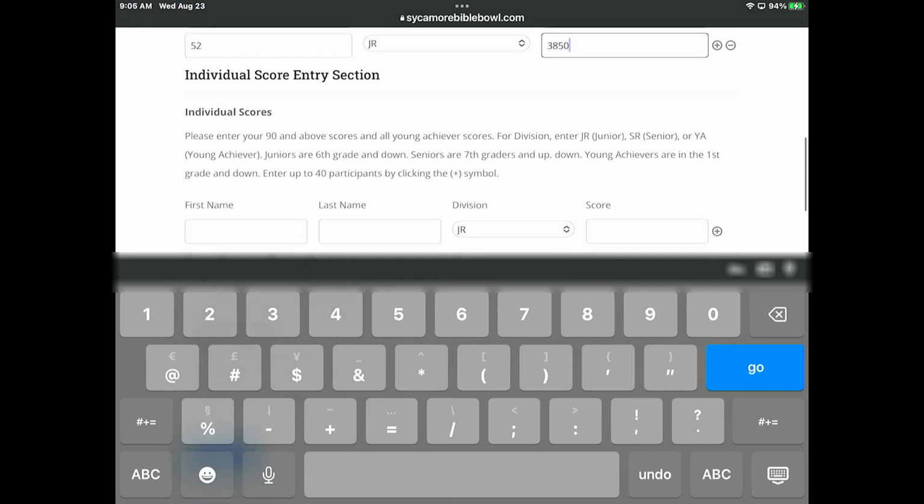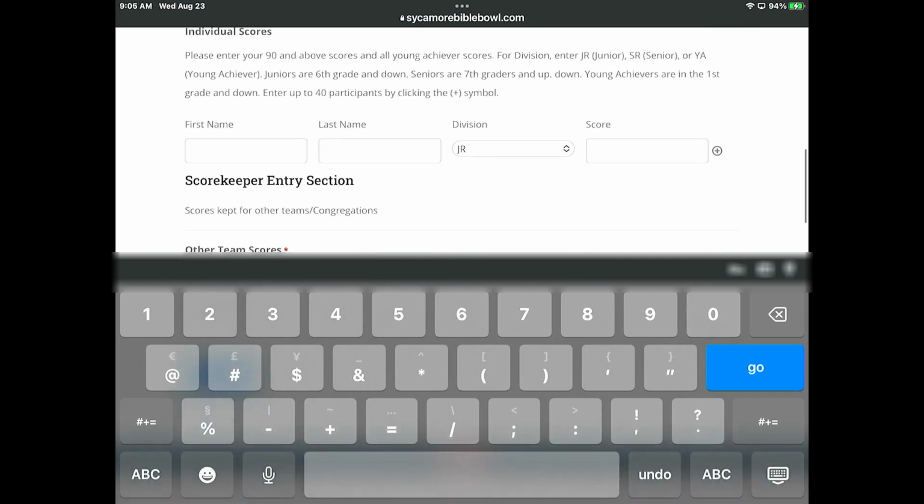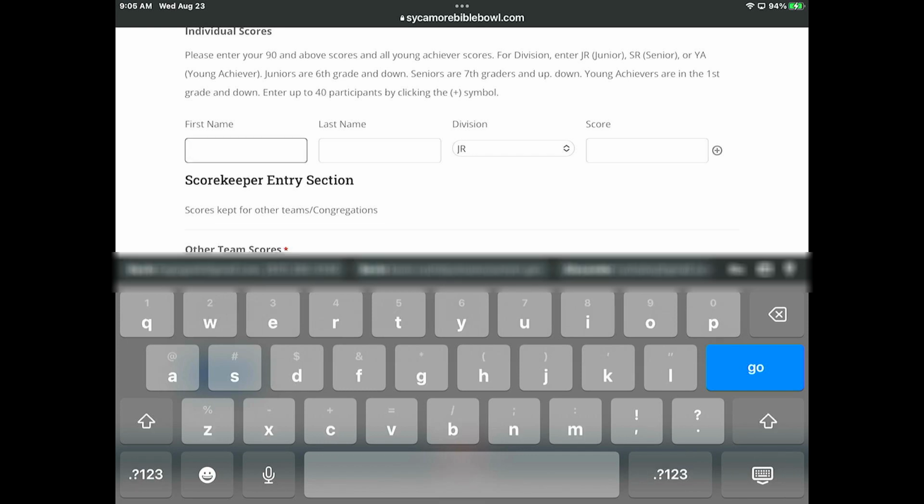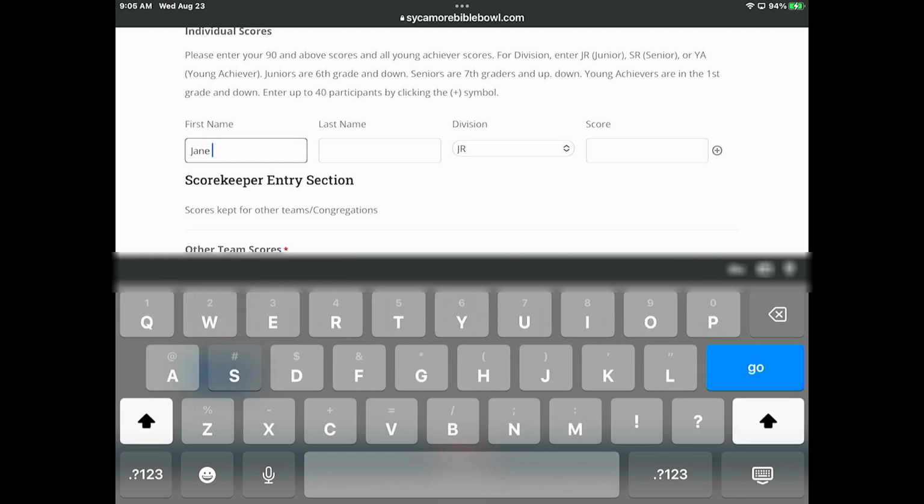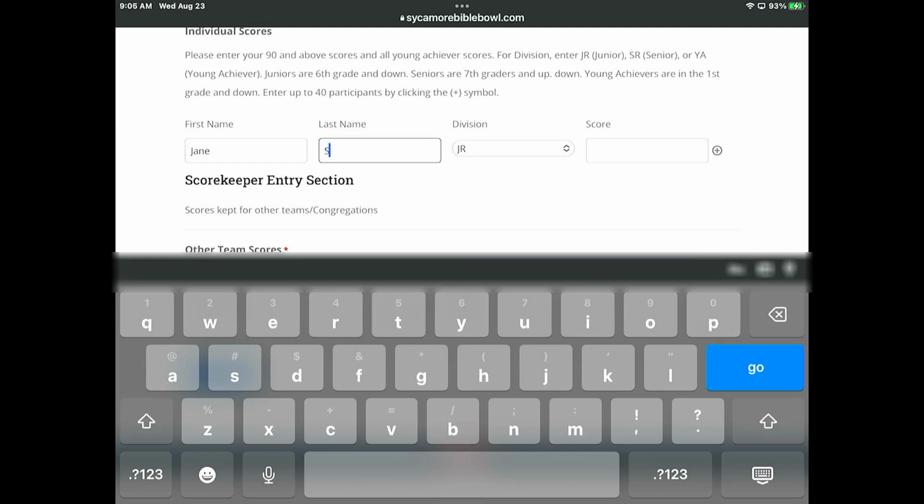Okay, for our individual scores, let's say we had 2 participants score 90 and above and 1 young achiever. So our first 90 and above was Jane Smith. She was a junior. Let's say she scored 96.